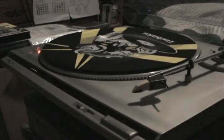So this has been Flexi Discs. They're pretty cool. They're still making them. Maybe they're making a comeback. And I find them a heck of a lot of fun. Hopefully you do too.